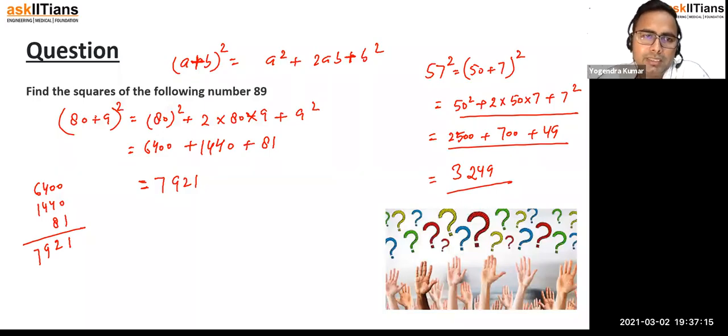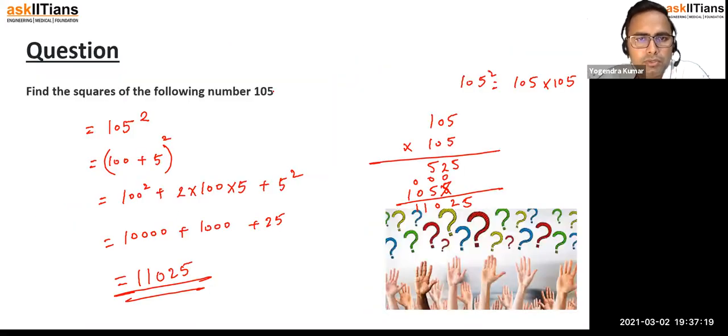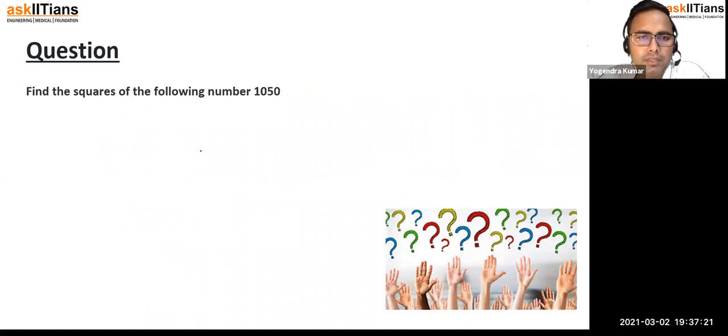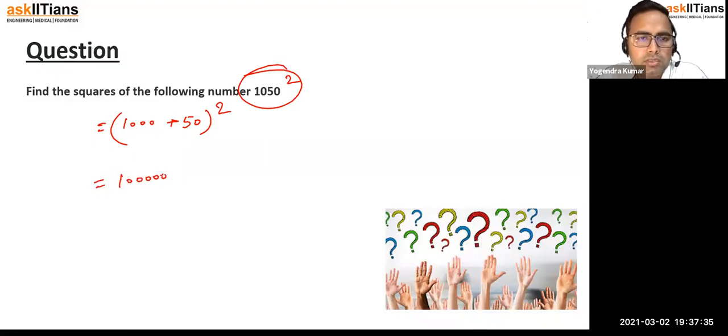Okay, you can apply the same method here also. Okay, in this question you can do that way also here, right? But I believe this is also fine, right? This way you can do for 1000 plus 50 whole square. I need to find out this square, right? So what we can do, this one. Now 1000, how many zeros will be there? Double the zeros, so one more zero will be there. So okay, let me write down the first, okay, this square.